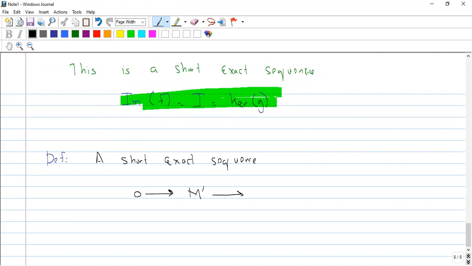0 to M dash to M to M double dash to 0. Now we are assuming that this is a short exact sequence of R modules.